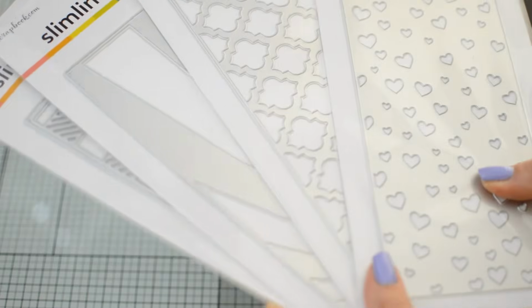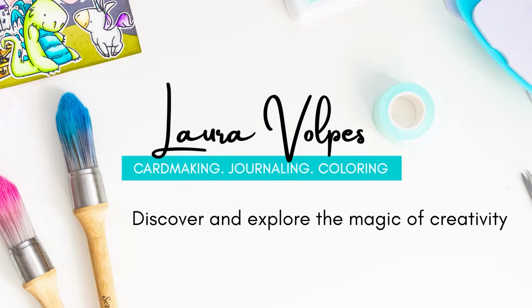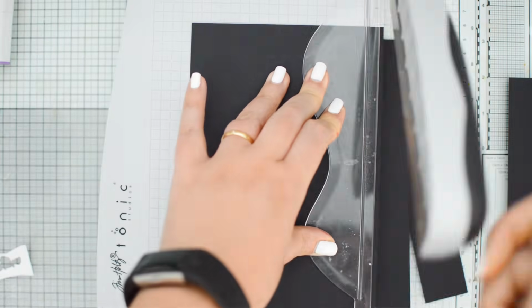There is no doubt that dies can be a great time saver when it comes to card making, especially for interactive cards. But what if we don't have any specialty dies? The good news is there is a lot that can be done using just basic dies, a trimmer and a scoreboard.